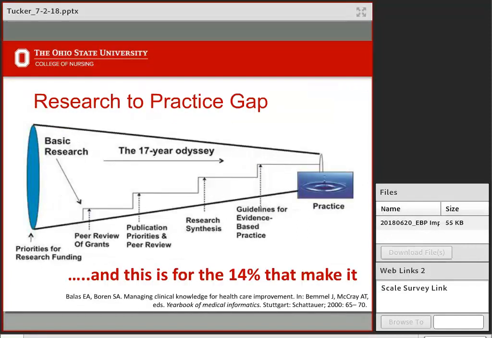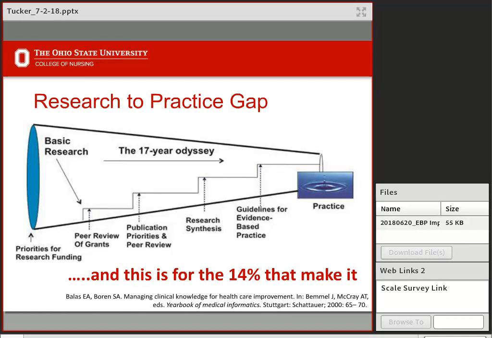As you can see in this slide, this is a picture of the research to practice gap. You can think about it in this figure. At the wide end, we start out with priorities being identified for research. It might be basic research that begins. These are research projects that have a lot of rigor, identified through peer-reviewed processes.